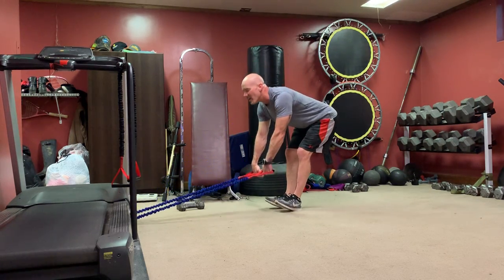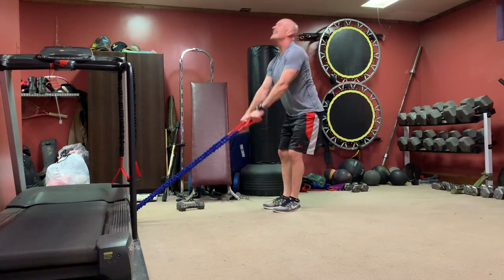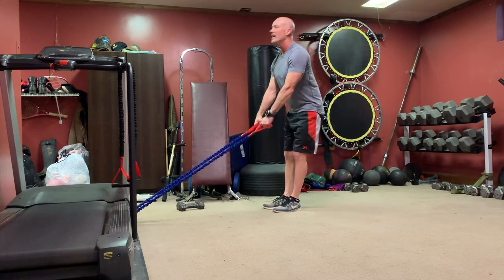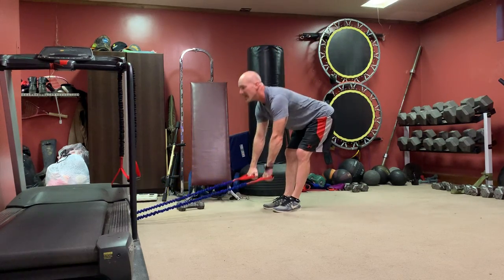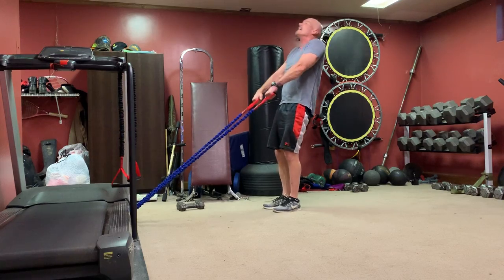So no calf raise on this with the bands. Work on more butt. Stretch, squeeze your butt, give me a shrug. Shoulders to your ears. These legs are straight on this one. Don't bend your knees on this one. Hams, butt, and back we're working here. Traps.